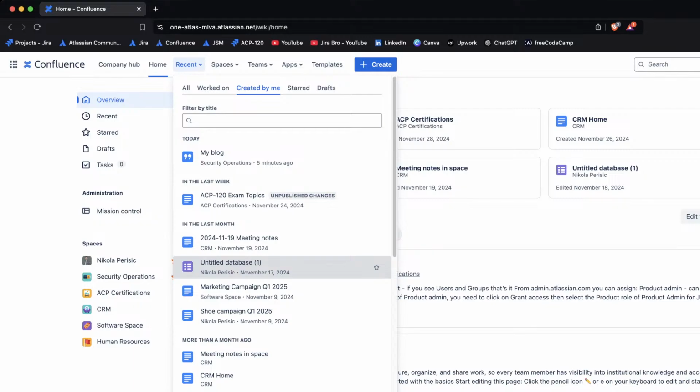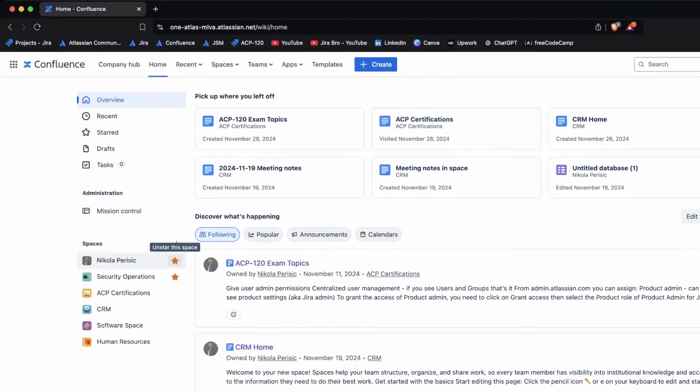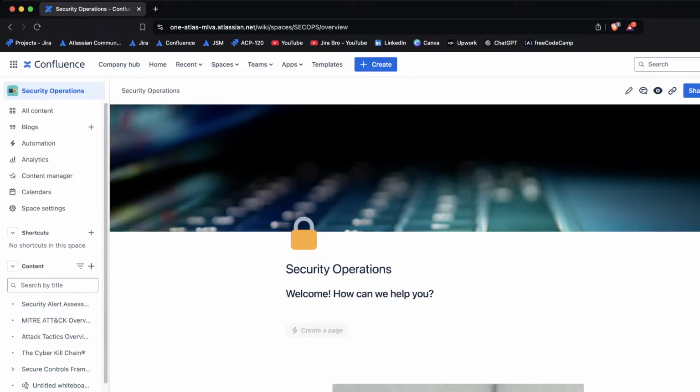So these are the pages that were actually created by me. Some of the pages in here are going to appear as the default ones, and this is if you're creating your space from scratch. We will also be covering that, because you also have the templates that you can start from. All right, so we covered the spaces themselves.